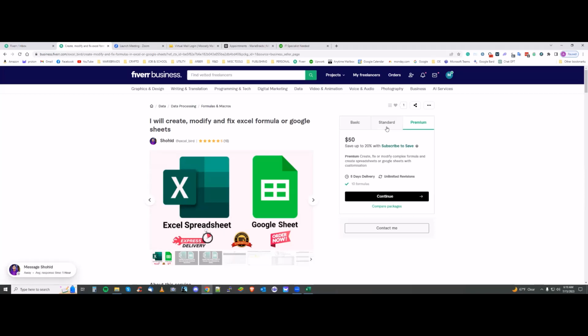So if I pay 50, you say you're gonna create it. Is it gonna be on Google Sheet, or is it gonna be just Excel? It will be in Google Sheet, Excel sheet. Don't worry. I will give you this sheet, the Excel sheet that you have paid for. You will share it with me. I will work on that. Okay. And how long is it gonna take? Whatever your deadline, please tell me how you work on that.